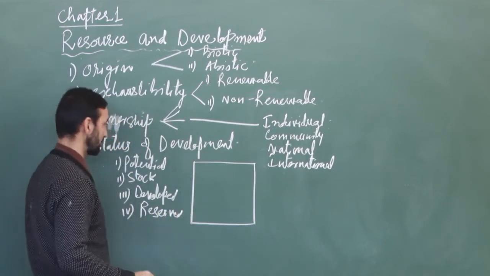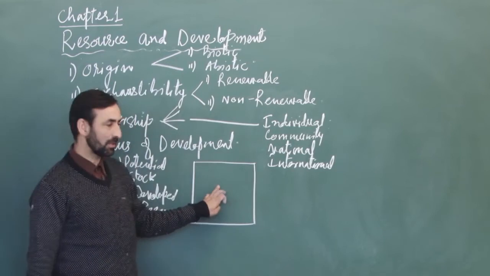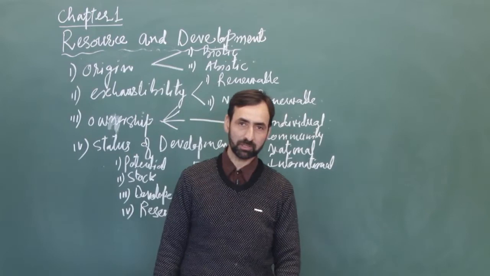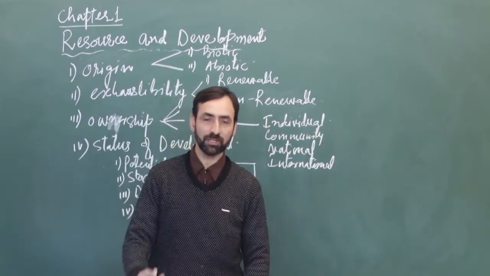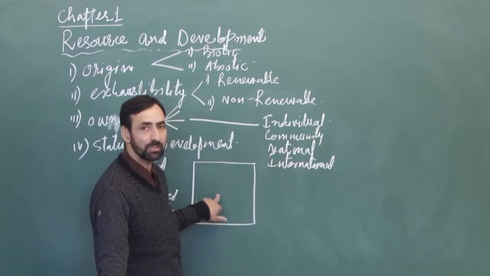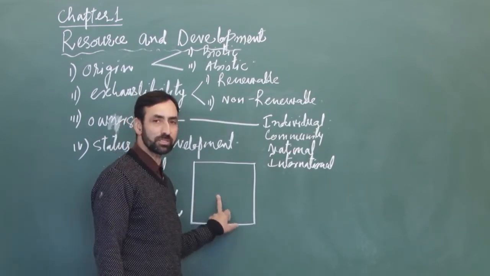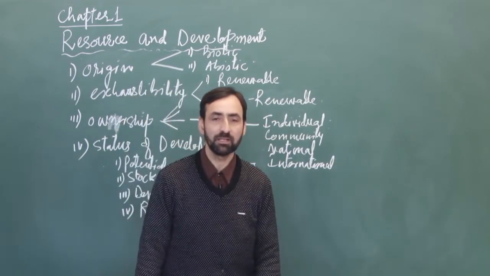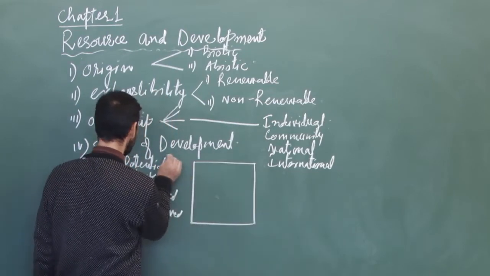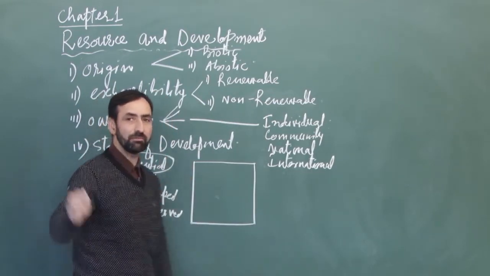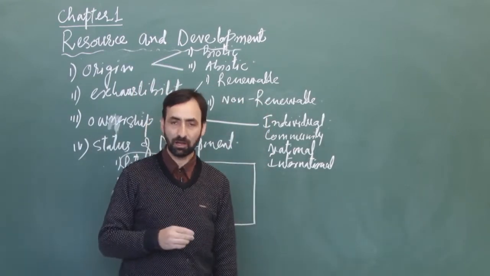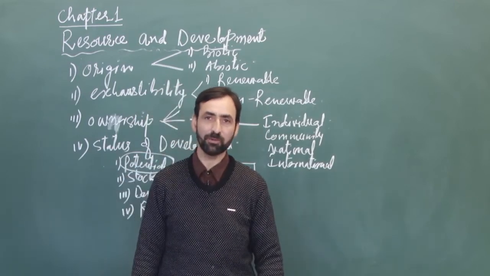Reserved resources. Consider this diagram as the whole earth. There was a time when human beings didn't know there are different types of resources on our earth. When human beings had no knowledge about the earth related to the resources, at that time such resources are known as potential resources. What is the definition of potential resources? These are resources whose quantity and quality is unknown, with no technology. There is no concept of technology.